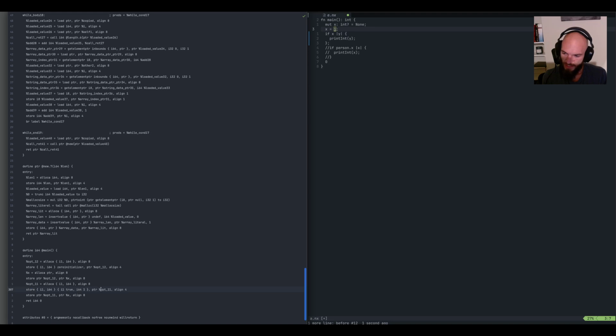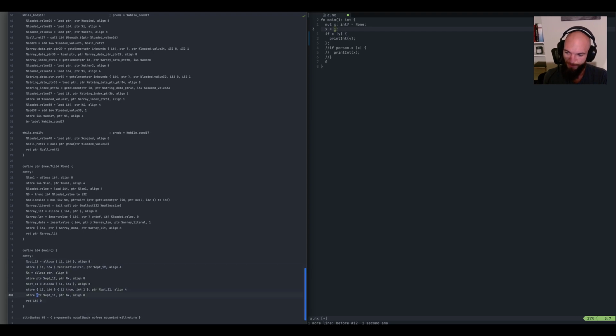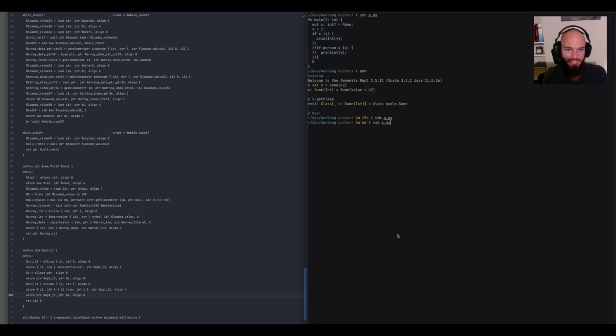Yeah, and then we're storing that into, this is all really x equals 1. And then this is where we store our populated optional into our pointer, indicating our stack allocated pointer, indicating the variable x, the local variable x. Obviously it doesn't do anything, so if I compiled this with optimizations on, we would just get this. But yeah, I've compiled this with optimizations off.